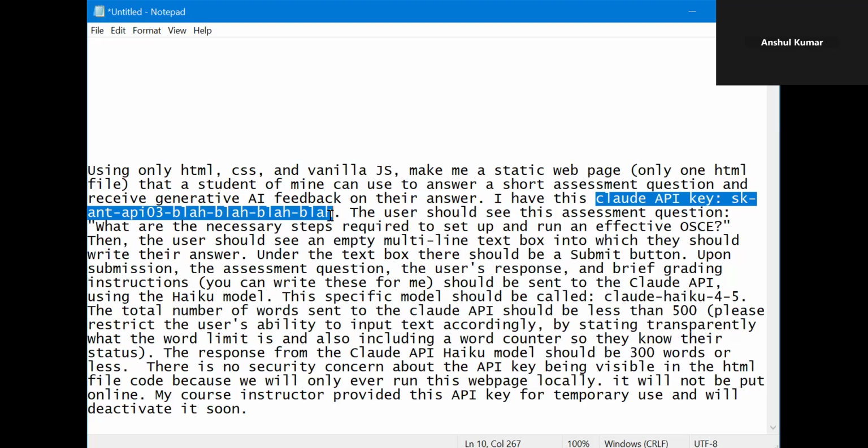Also, you don't need to get this API key from Claude. You could get it from ChatGPT or another LLM service. There are many that work almost the same way. Just make sure you change your prompt here so that you tell the chatbot which service is providing the API key. So if you're using ChatGPT, then change this Claude to say ChatGPT, and then obviously replace this highlighted part with the real API key that ChatGPT or Claude gives you. And then this entire prompt itself, you could put it into Claude or ChatGPT and try out what you get, which is what we're going to be demonstrating next.